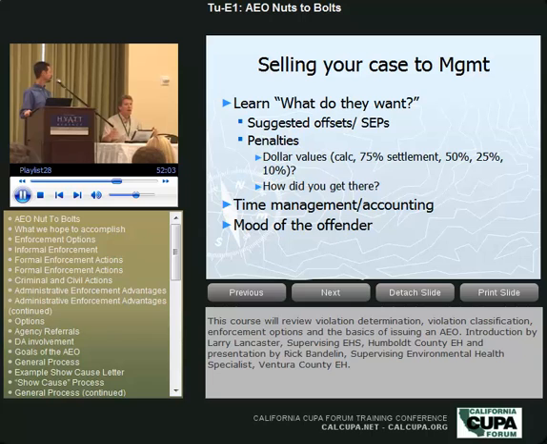And the management, in our case, is going to want to know, how did you get to this point? What events have transpired? What have you tried to do to get this person into compliance and to resolve this enforcement case? All those questions are asked point blank, and we have to be able to satisfy. Otherwise, we'll get the thumbs down on pursuing this case.